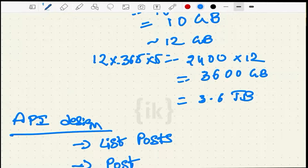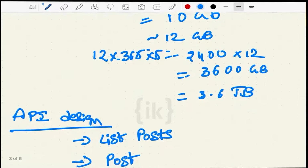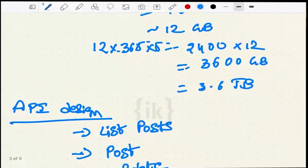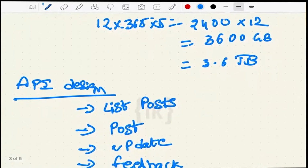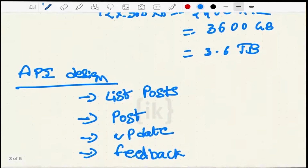Like an integer, 4 bytes. Yeah, 4, 6, sorry. A string, probably a short string, an email is going to be 100 characters. So everything else is way smaller than the text. So you could just say it's all dominated by the text, and I'm just going to compute that. Okay. Just a note here, you just added 20%. I think it's reasonable to say I'm just going to add 20% over capacity. But I guess it should be explained.